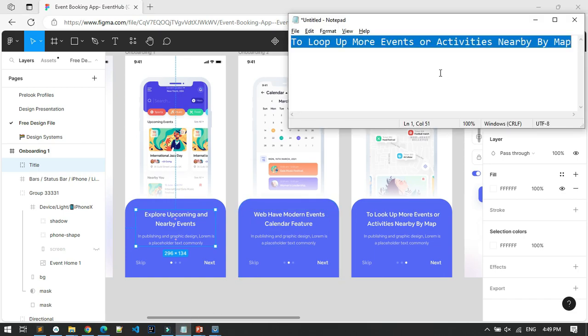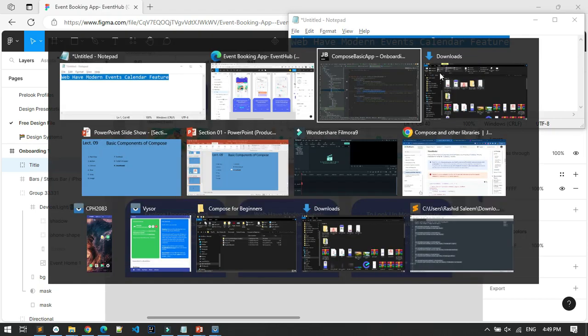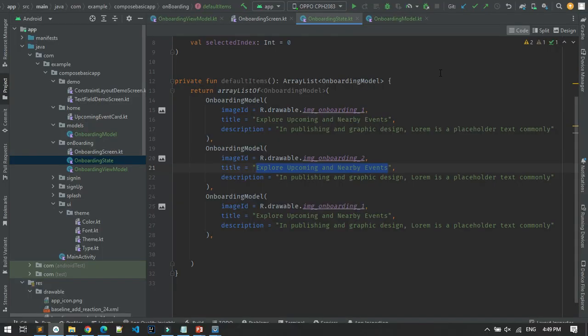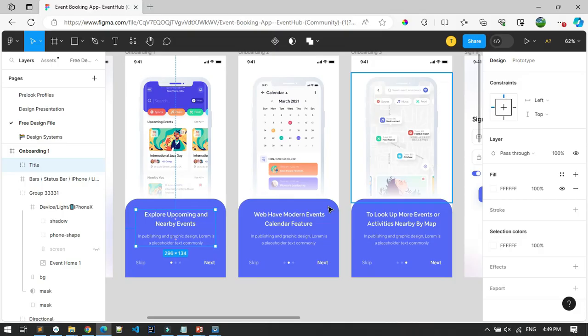I will type it from here and paste it here. The description is the same for all three screens, so we won't change that.